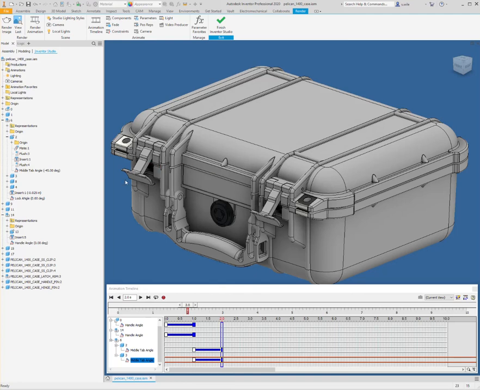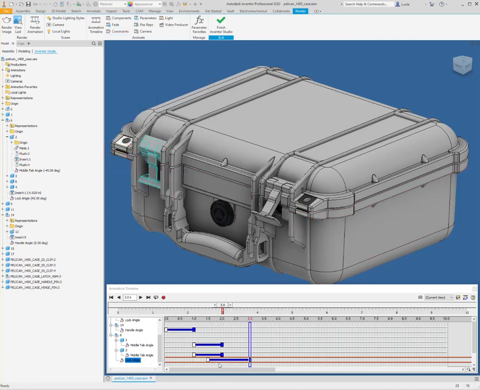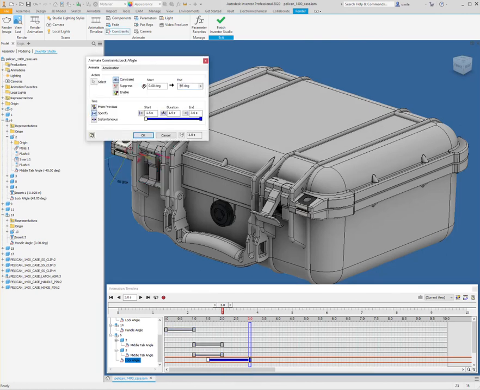Okay, and then once that clip is up, I don't know how this works. I didn't actually really look at this. I just threw a bunch of constraints on. I think the whole thing pivots up. So this is going to start at maybe 1.5 seconds and go to 3. And I want to take this to 45. And I went the wrong way. So let's edit him and say negative 45.